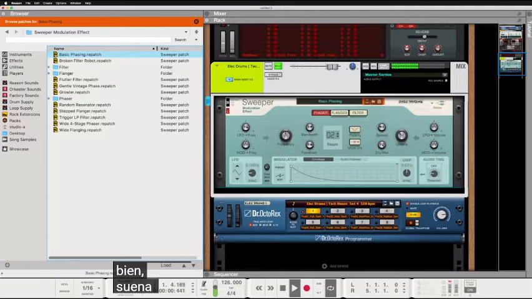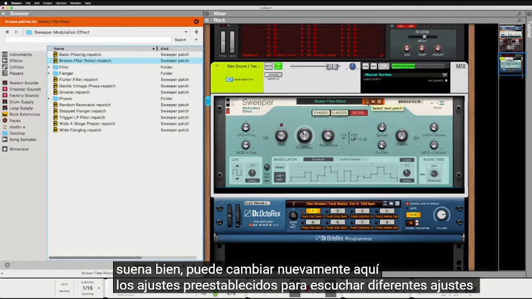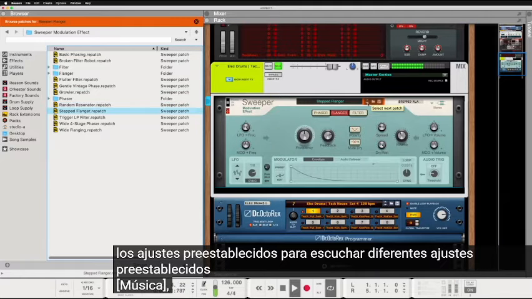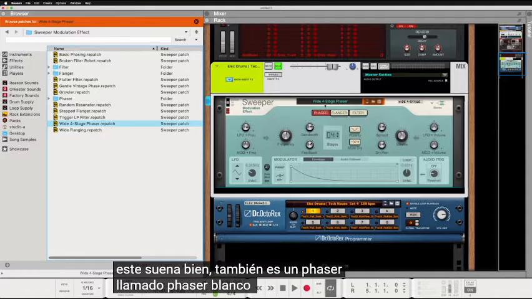Okay, sounds nice. You can change again here the presets to hear different presets. This one sounds nice. It's also a phaser called White 4-stage phaser.